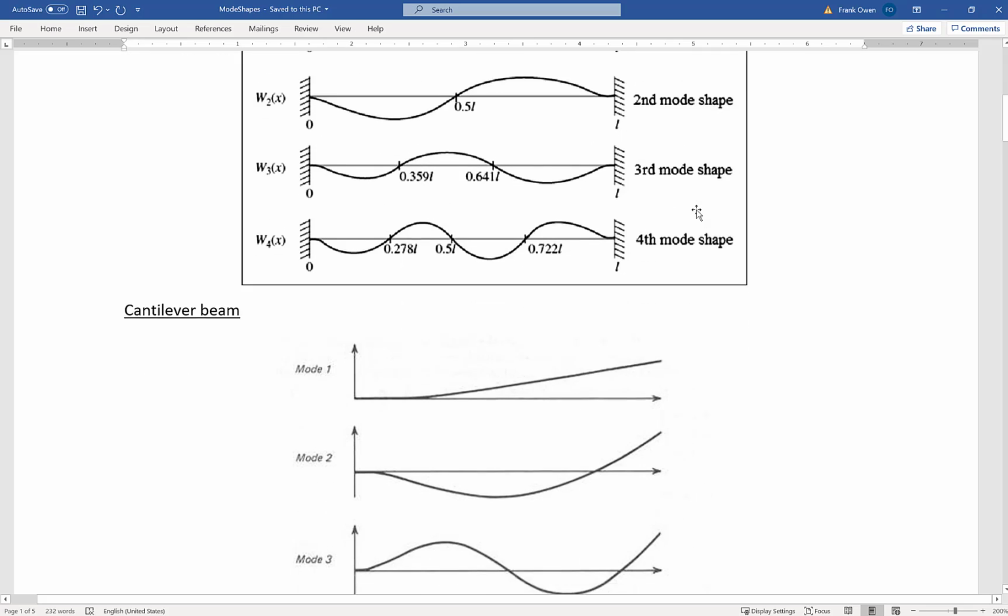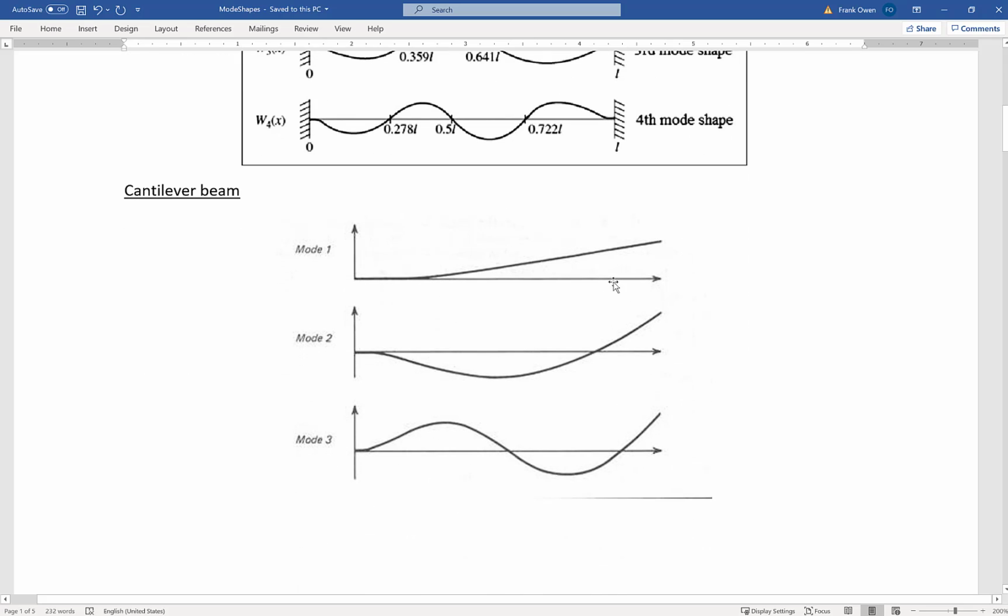The modes get more bendy as you go up in mode. So, for instance, we have a cantilever beam, and it's fixed over on this end. The first mode is simply this kind of wagging back and forth. This is shown in one position, but it comes down, and it oscillates between the mirror position on the bottom and the upper position shown here.